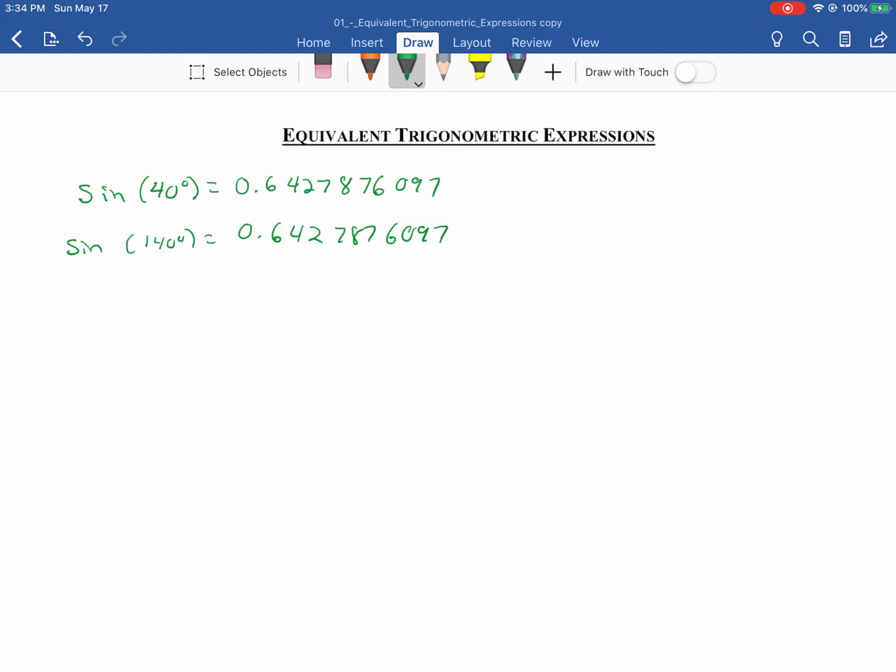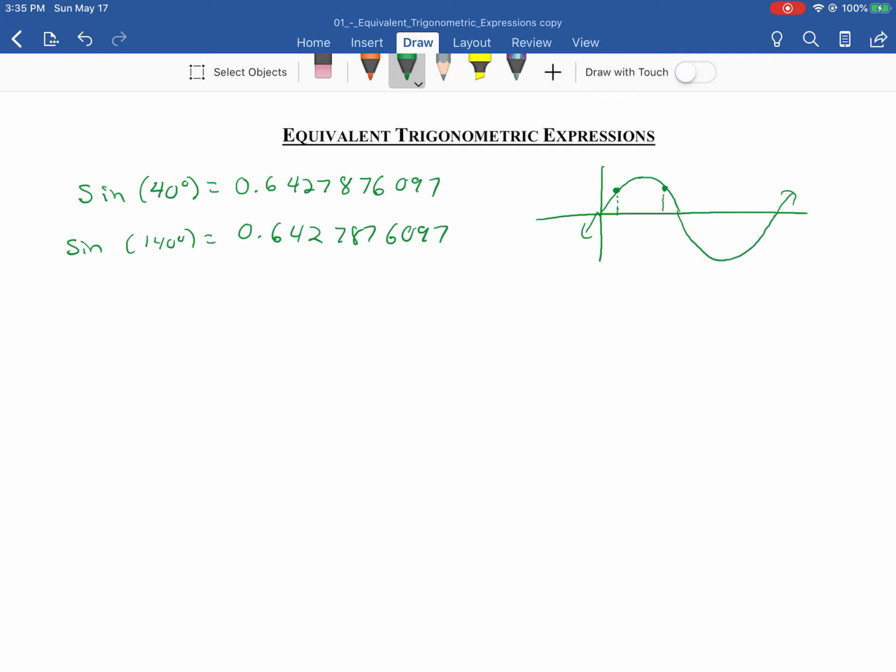Now, how is this happening? Well, when I draw a little sketch of sine here, sine does something like this. It goes up and then down and then down and then up. And then it keeps doing that again and again. I want to draw your attention to what's happened here: I chose an angle of 40 degrees and I found its value was about 0.62. And it's not much later where the graph goes up and then comes back down to that value again. So when we say equivalent trigonometric ratios, all trig graphs have this feature that they repeat, and every possible answer can happen many, many times.